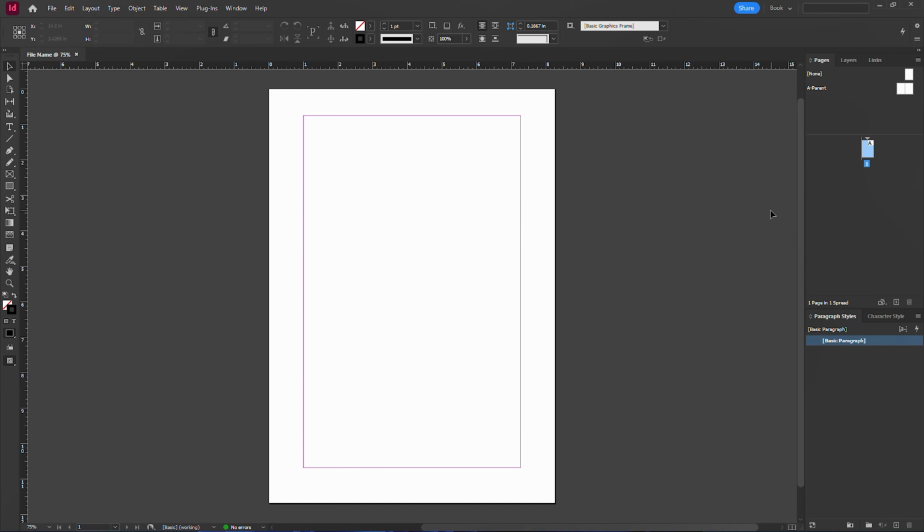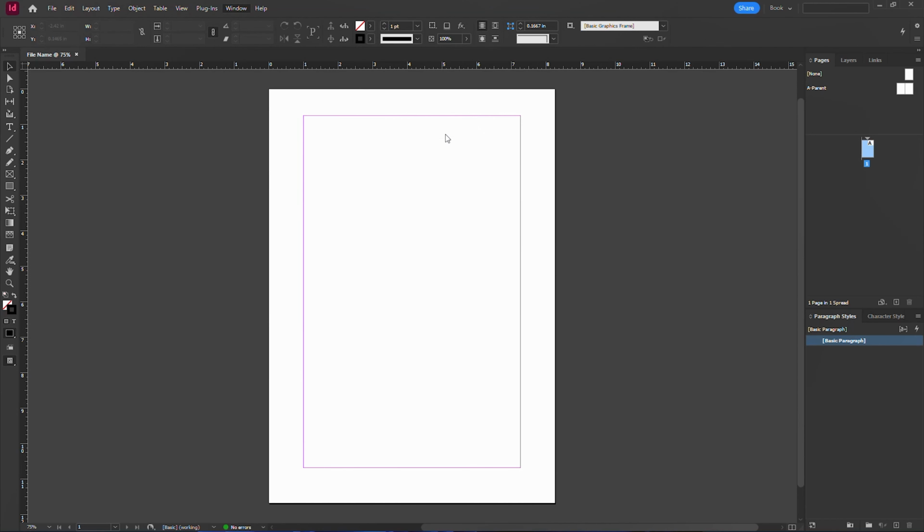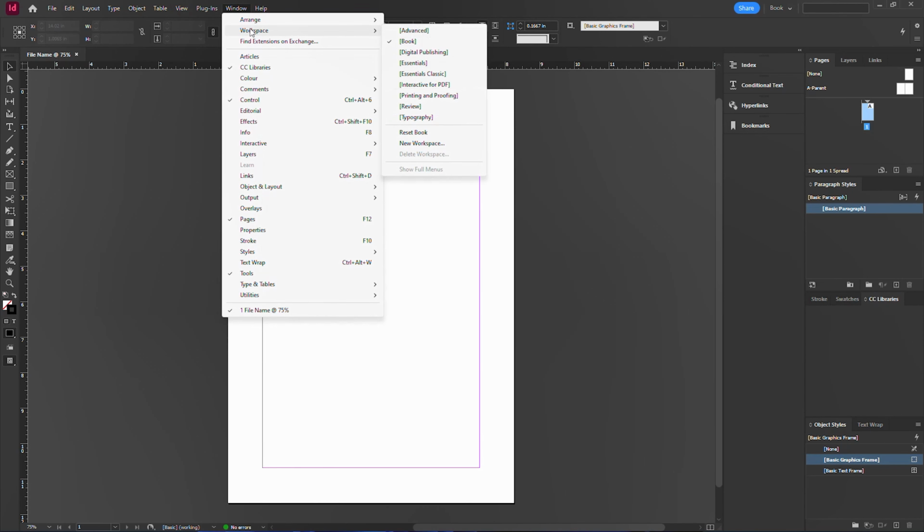Now, because this is a layout I've been working with for some time, it might be different from what you will see. Now, for you to change your layout, you go to Windows, Workspace. You notice that mine is in book. Even this book is a modified one because that's not the way it looks like. If you have modified it, I need to take it back to what it should look like. Just come to reset. Just watch what will happen now when I reset.